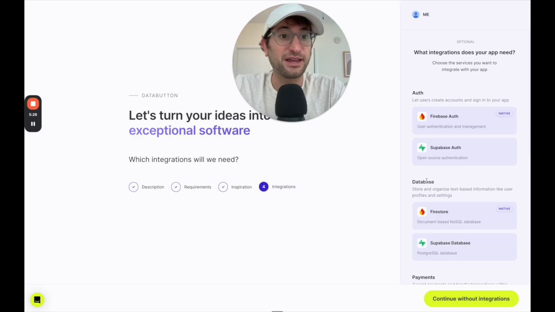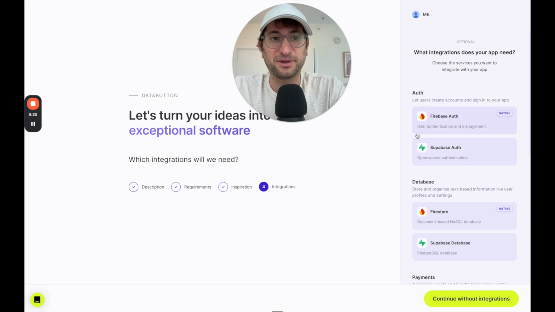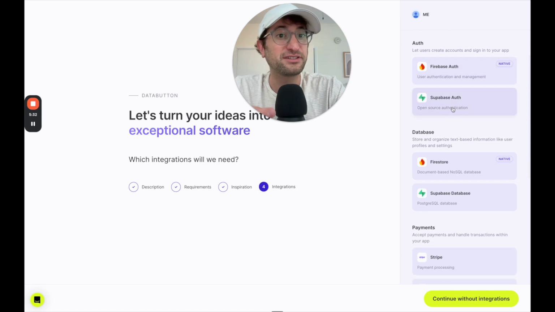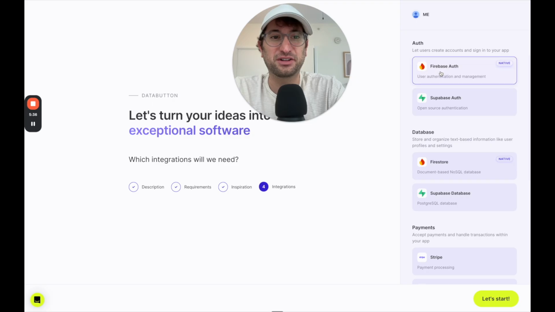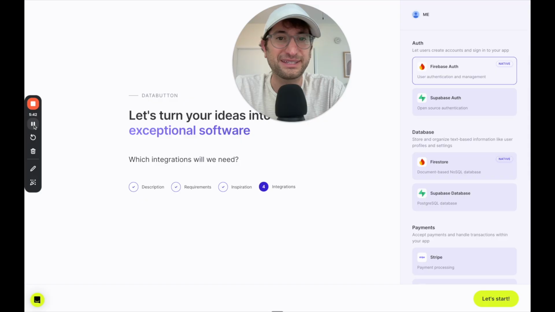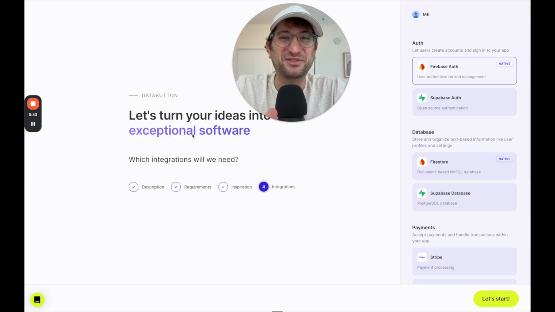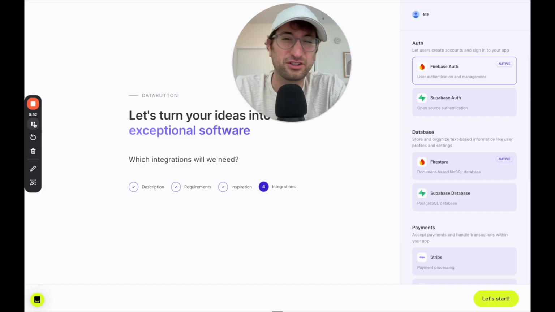And you can see here they have integration built in as well. What's nice about DataButton is that while they have Supabase, like I talked about before, they have a better native integration with Firebase. Firebase is owned by Google, and it is a little bit different from Supabase. Now, I don't want to get into too much of the technical differences in this video. On a high level, they have different database technology of how they store and retrieve data.